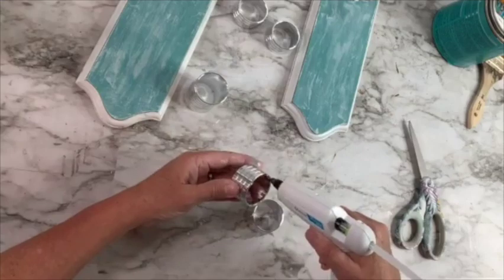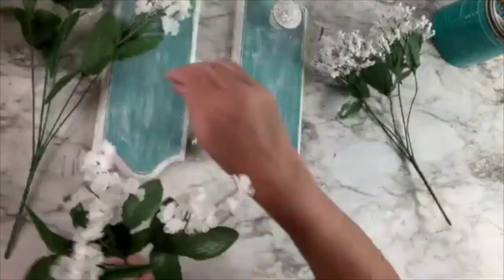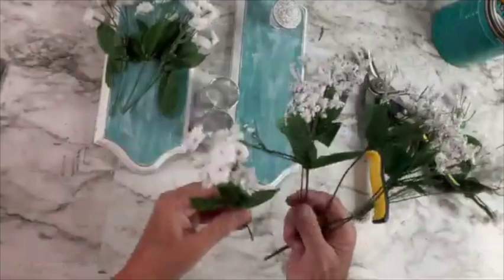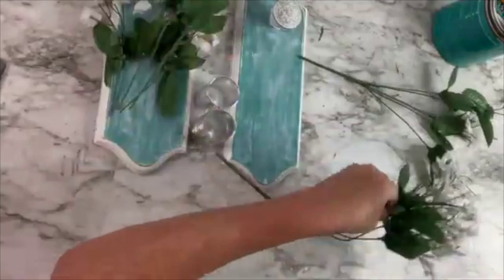Then I'm going to use that almost like a little flower vase, and I've got these flowers from Dollar Tree. I'm going to push the leaves up and then use my tin snips to go ahead and just cut off little pieces. I like it better when I can kind of decide the size of them, and I'm just going to arrange them. I have 2 different kinds, like a baby's breath and a little white flower, and then put them together. I'm going to make 2 little bouquets, 1 for each of those little vase things that I made.